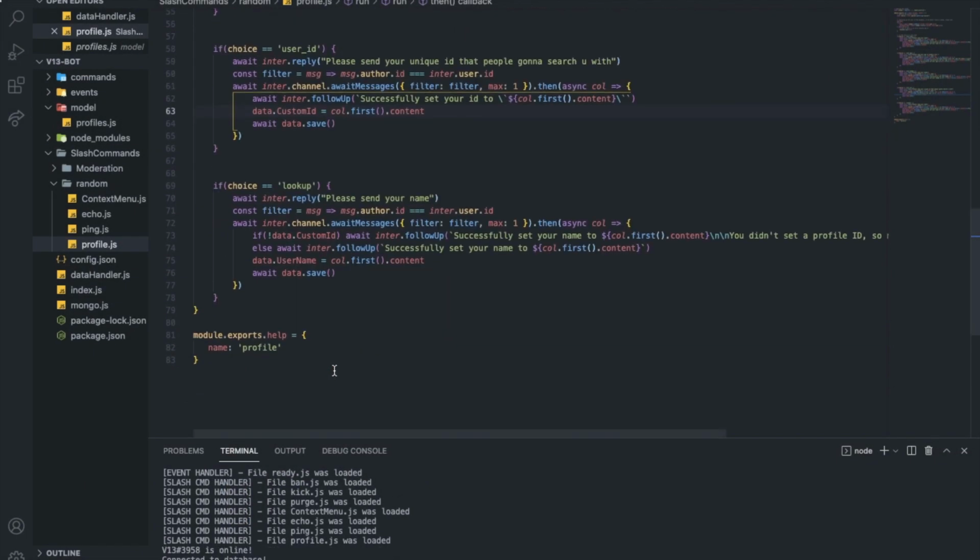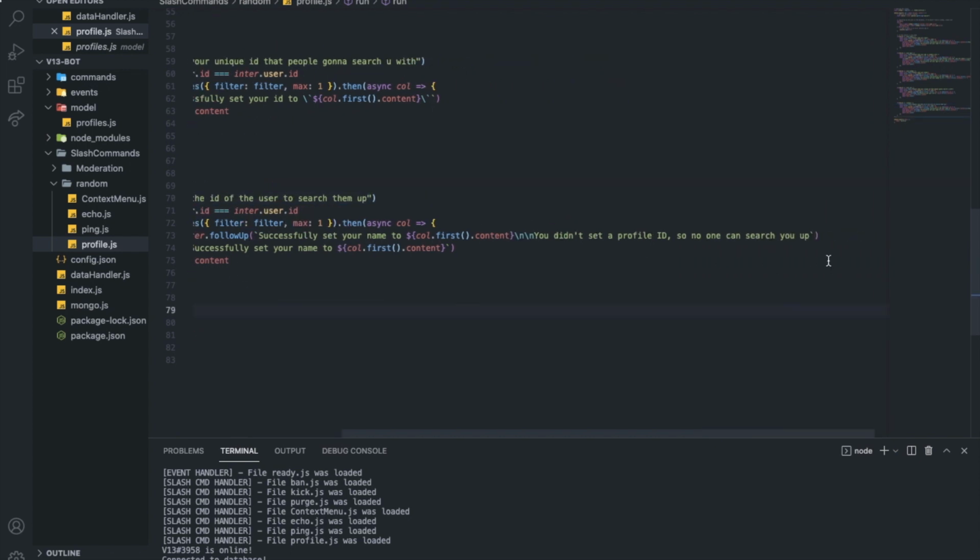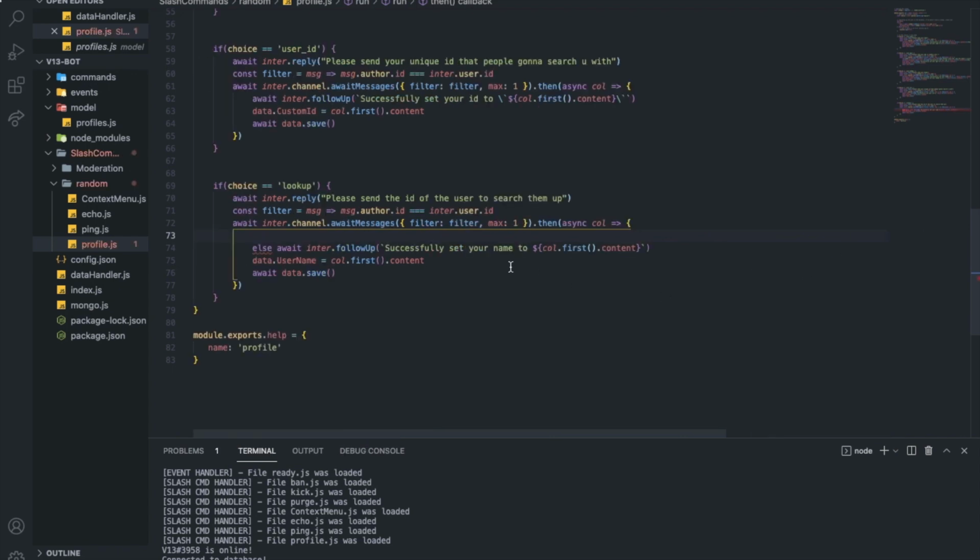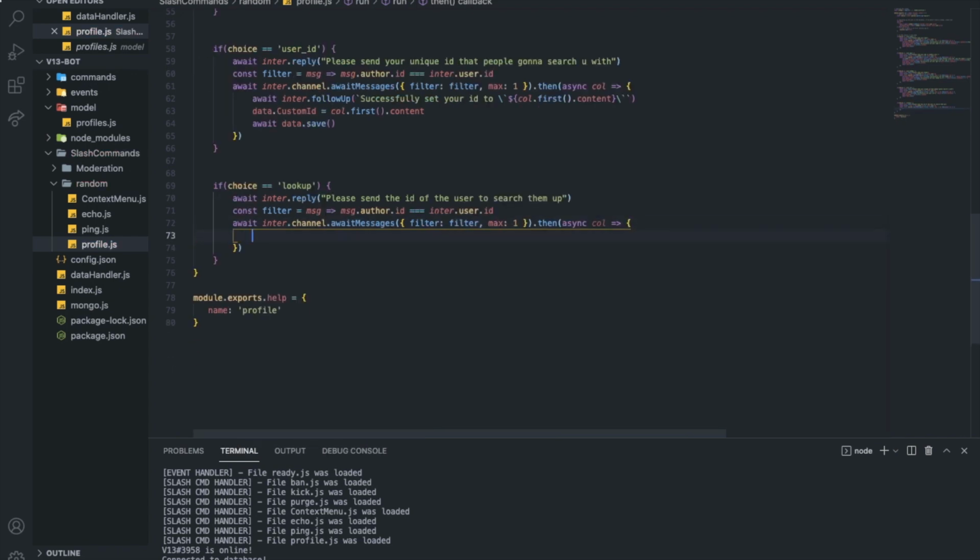Alright, so now I want to use lookup, so I can search people up, basically. Anyone can search me up. Alright, so please send the ID of the user to search them up. Alright, and then what I want to do, basically, I'm just going to remove every single thing here.